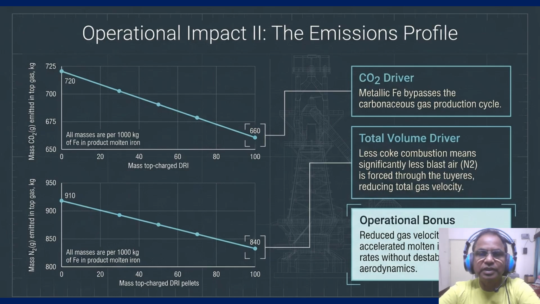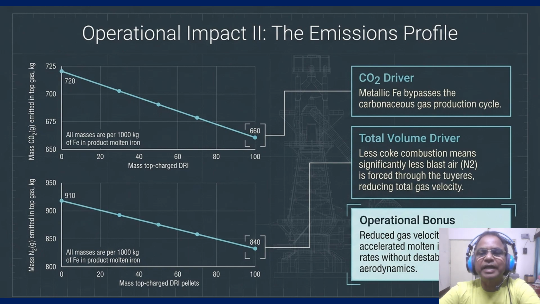The result, shown in the curve on the right, or rather the left, is a lower total slag mass generated per ton of hot metal. So less slag means lower flux requirement, lower thermal losses to the slag and more room in the hearth for iron. We are streamlining the entire chemistry of the furnace, reducing the dead weight of gangue material that we have to melt and manage. However, all these changes culminate in a significant shift in the furnace thermal profile.